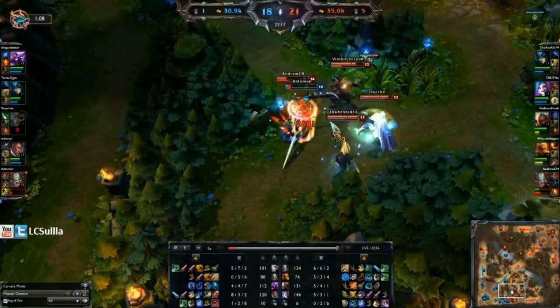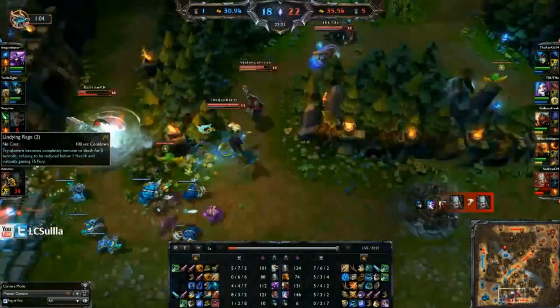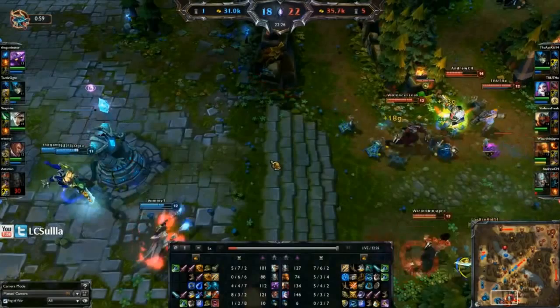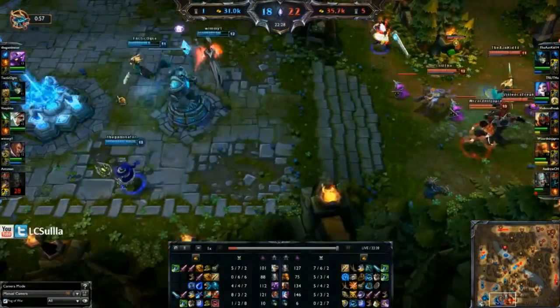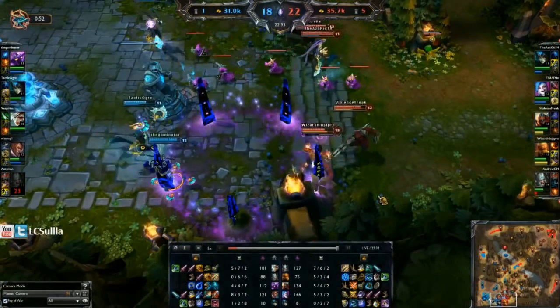Oh, here comes Antspin. Well, he gets exhausted, and Antspin, you've got to use Tryndamere ult. It's not going to help you if you don't use it. And yes, you can Tryndamere ult through crowd control. You can always use Tryndamere ult, for those who are curious. It's like Barrier. You can always use Barrier even when you're CC'd. You can always Tryndamere ult even if you're CC'd.